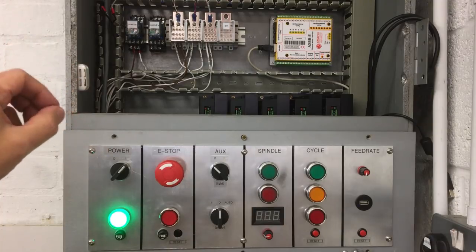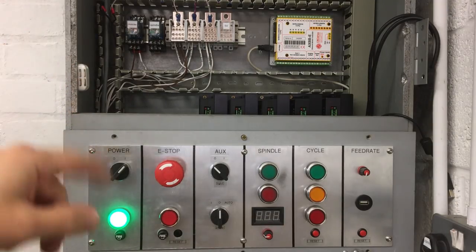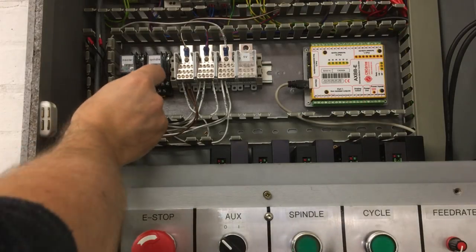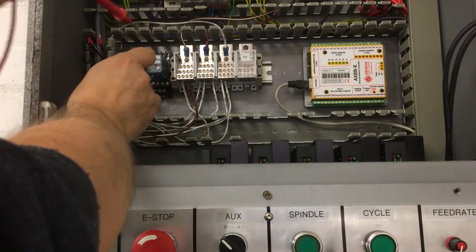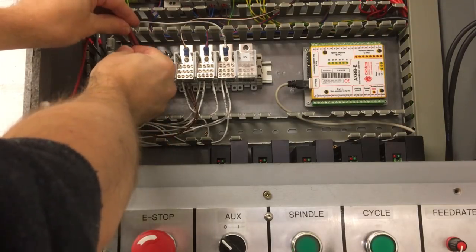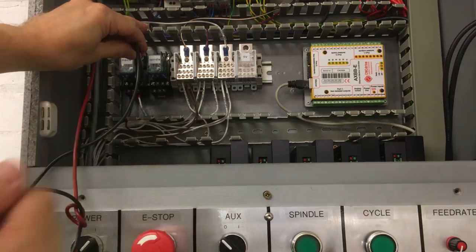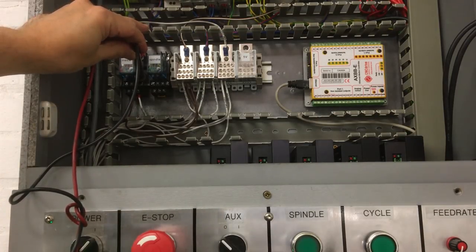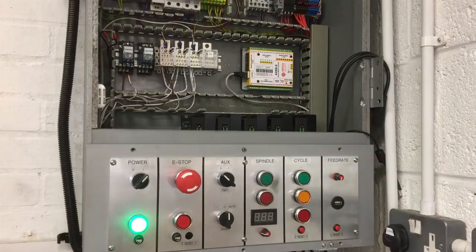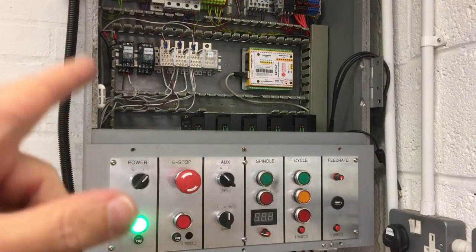What can we do? We'll just put some continuity over two of the pins. Okay, so if we go between, I think it's there and there. Okay, no continuity, press the switch. Yes. Okay, one step closer.